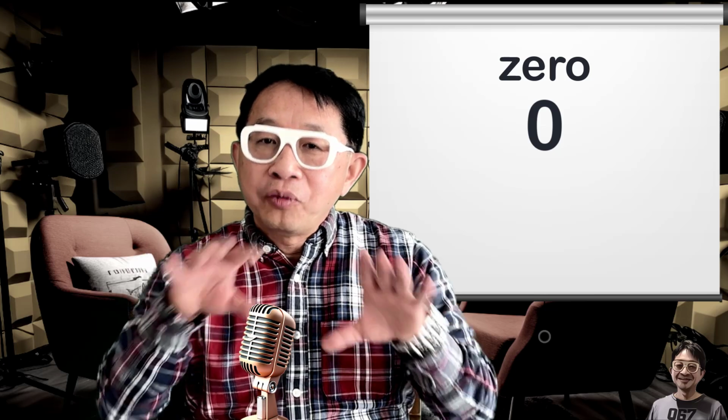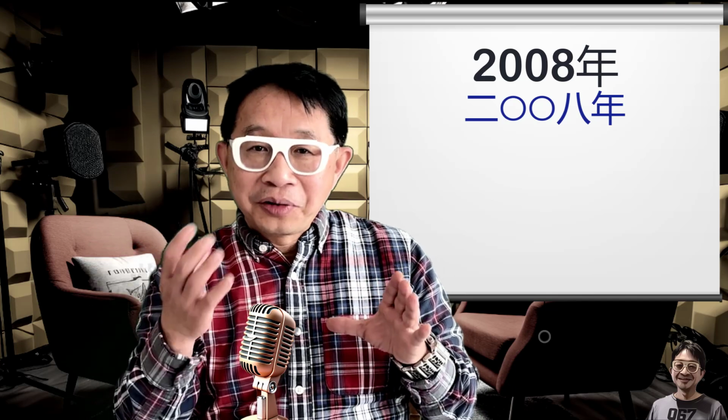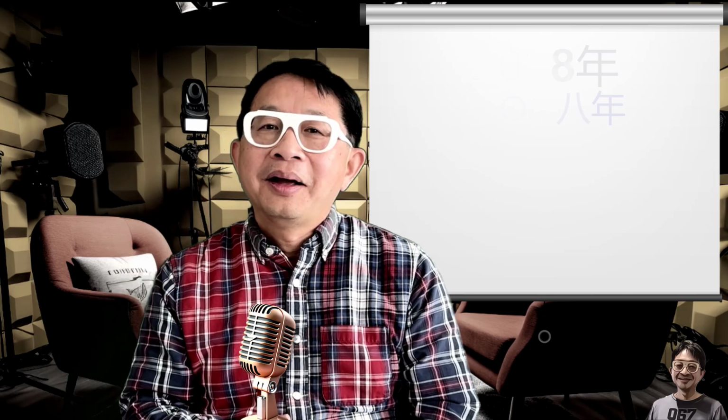One last thing before we finish. What do you do about 0? The answer is simple when you're using Arabic numerals, but when you're writing in Chinese characters, you have choices. In Hong Kong, the number 0 is often written out as this character ling over here. So when you're writing the year 2008, for example, you would write 二零零八年 in Hong Kong. In mainland Chinese and Taiwan, however, people often use a little circle instead of the character ling. So the year 2008 would look like this, 二〇〇八年.